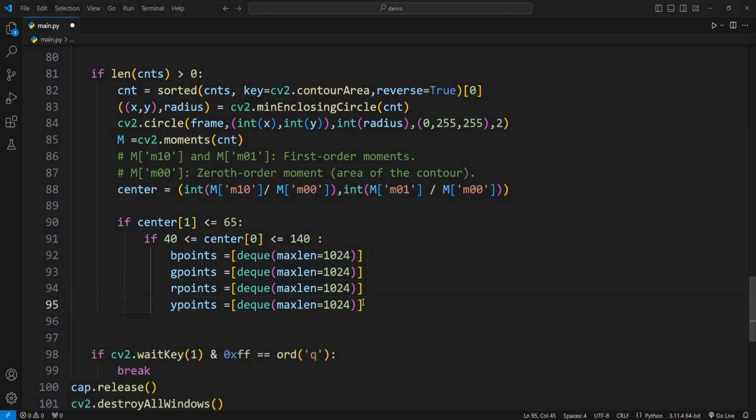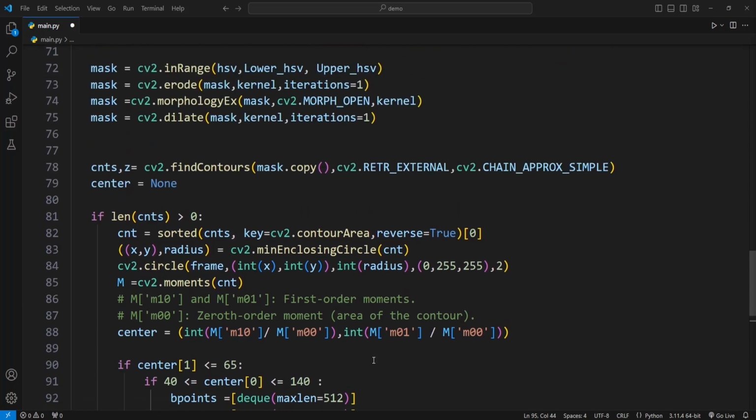And for this deque, I'm going to set the memory usage. For now, I'm going to set the memory usage to 512, so I'm going to replace all the values with 512. These deque points store the drawing points for blue, green, red and yellow markers. And here we set the limit of maximum size, and each deque has a maximum size of 512 to limit memory usage. And also we need to reset all the color indexes for each color to 0.